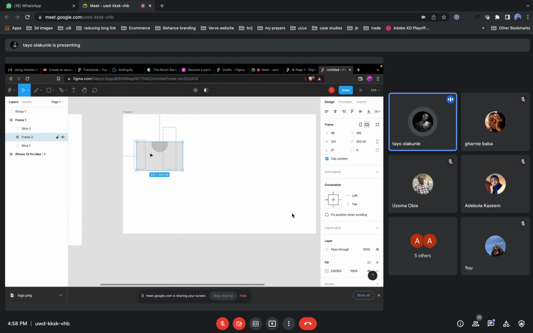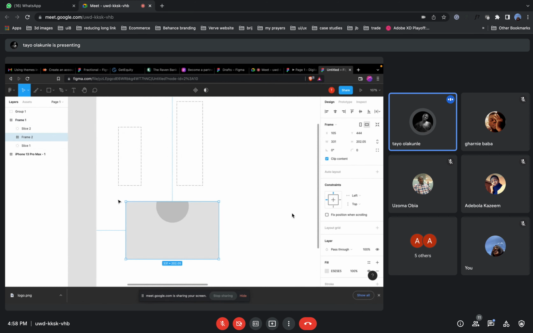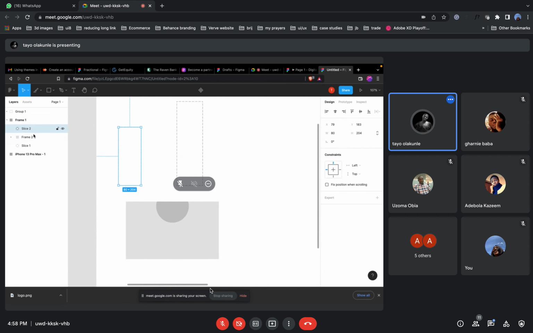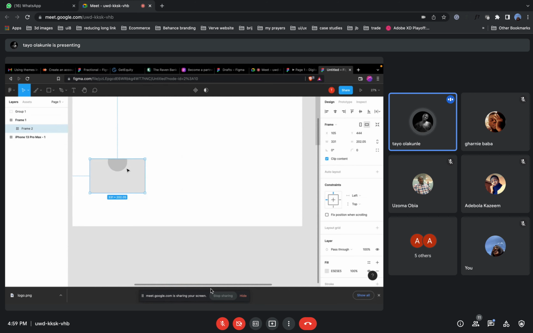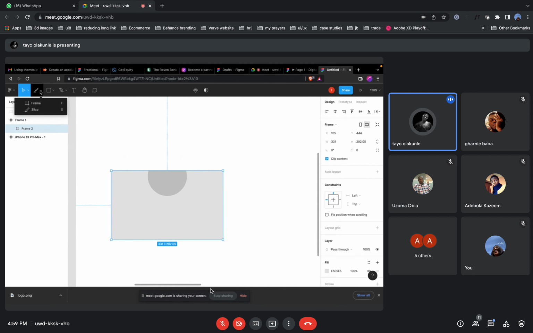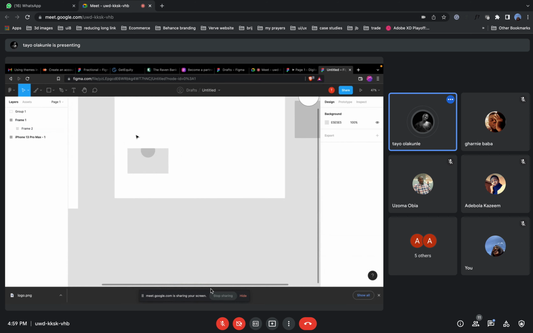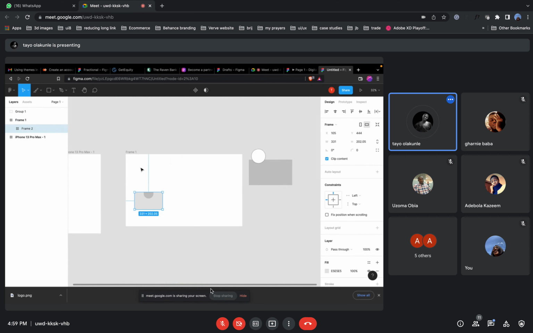For example, if I need to differentiate between this guy and this guy, but believe me, you won't really need it. It's very minimal that you even go into the slice tool. Maybe when I learn more about it, I can share it as a tip in our more advanced classes. Okay, so that's that.